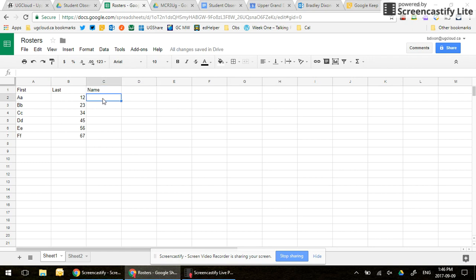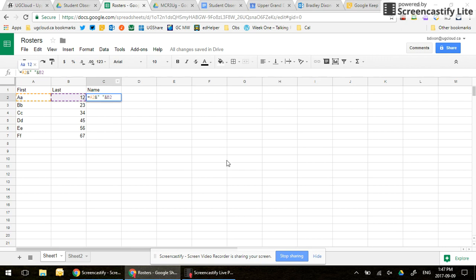What I want to do is get their first and last name all in the same cell. So I'm just going to go equals that, and I think we can just go plus that. No, equals, I believe it, and there we go. Sorry, it was an ampersand. The other thing you might want to do is put a space in between.